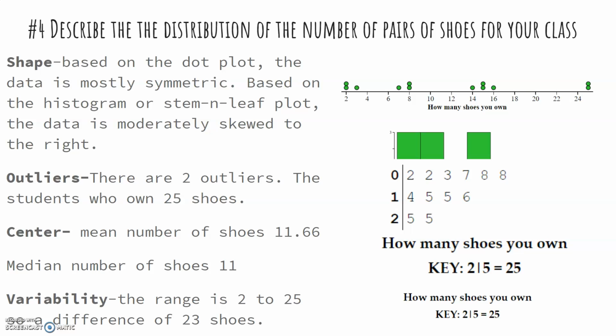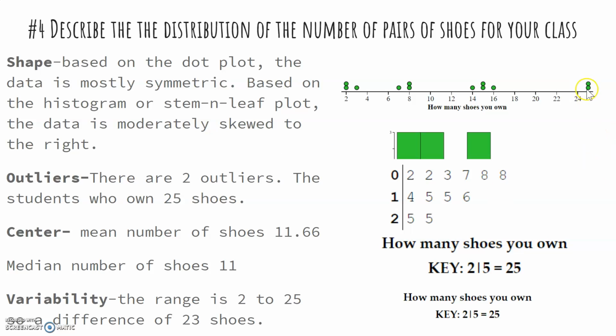One of the things you have to get used to in statistics is this is not algebra 2, where at the end we all agree that x equals 32. At the end there is a little bit of room for interpretation in terms of whether it is skewed left or right, especially with real life data. It's rare for real life data to come out like the data you would see in a textbook. Okay, so outliers, there are 2 outliers.